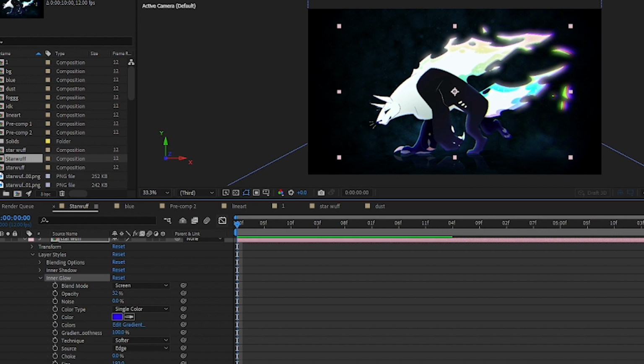Inner glow kind of acts more like a gradient, and you can set the inner glow to the edges or inside. I have it set to the edges right now, but if you go on the inside or center, it changes where the glow is originating. So I'll put that back on the edge because I think that looks really cool.